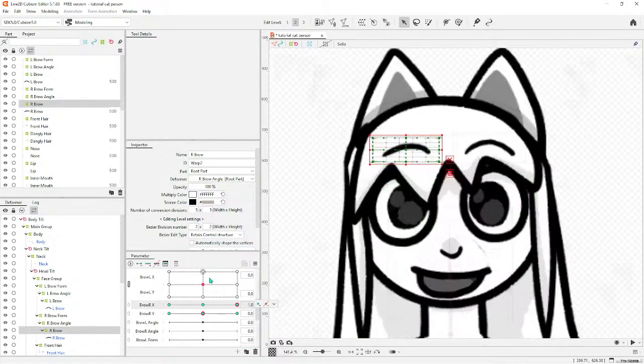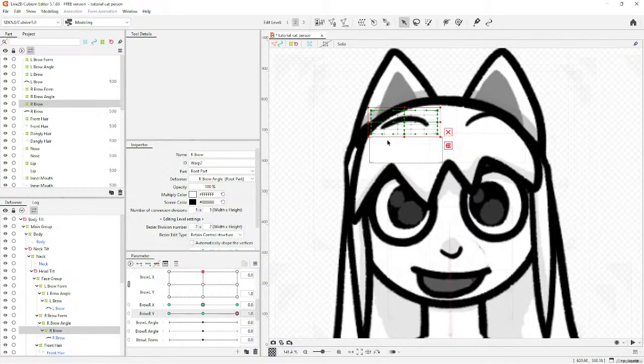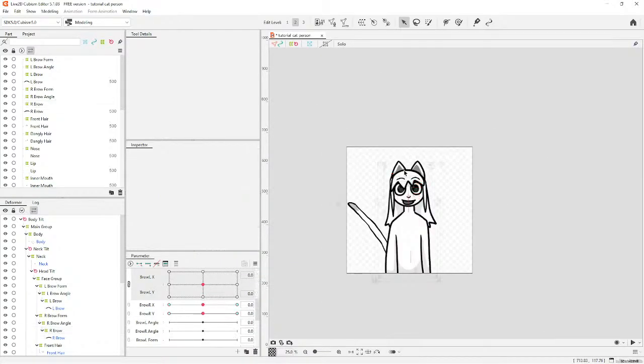So X goes all the way to the right, then all the way to the left, and then all the way up, and then all the way down. There you go, and then just put them in the middle for fun.